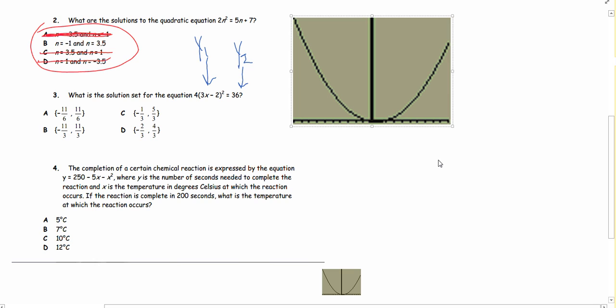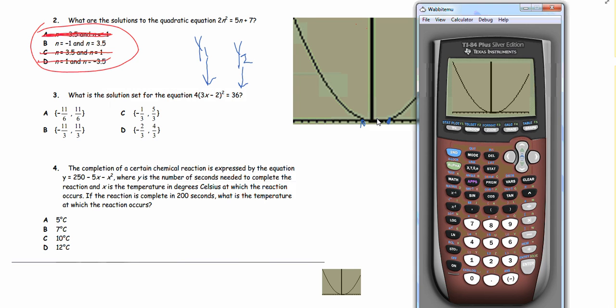Alright. And it's really tough to see on this one because everything's so bunched up here, but it looks like I have an answer right here and another answer right here. One positive answer and one negative answer. So let's go back to the calculator and see if we can calculate the answers here. Remember, we're looking for the crossing, which is the intersection, number 5. And since it's kind of hard to see where your cursor is or your spider, but it's right there.